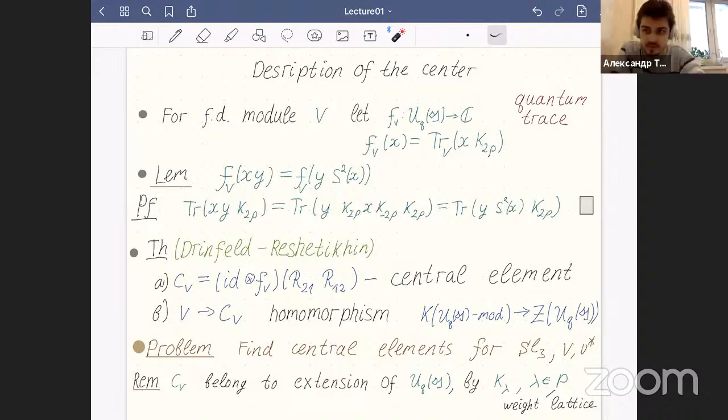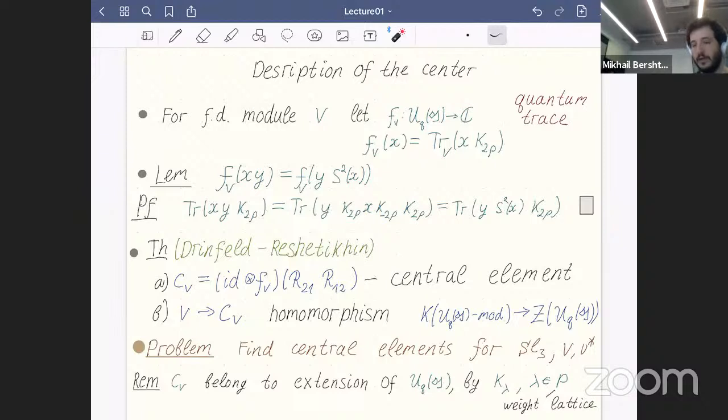For GL3, we know that we can construct some Casimirs: a linear Casimir, a quadratic Casimir, a cubic Casimir, and they will generate everything. For SL3, we don't have a linear Casimir, we have quadratic and cubic. But in the quantum case, the story is a bit different. We have two fundamental representations and they are more or less equivalent. Quadratic and cubic Casimirs are completely different, so it's hard to believe they are equivalent. Here we have generators which are symmetric. There is a maybe obvious symmetry which permutes the simple roots, the outer automorphism.